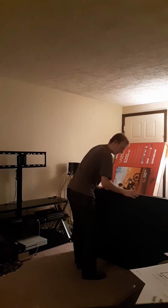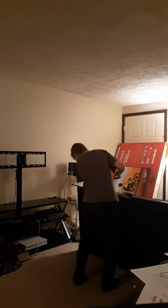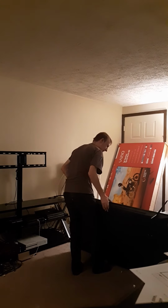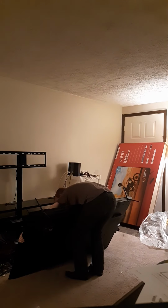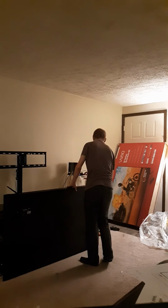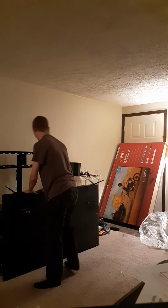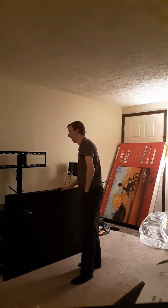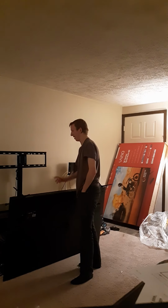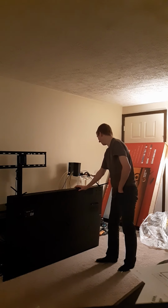Okay, now we gotta find out if it's going to hold on this stand. So I gotta take that tape off. And the bottom one too, by the top. Well, let's actually find out if it stands first. Okay, best thing that we could do is move it around, hold it up here. Okay. Oh, yeah. We ain't gonna be able to put this TV on this stand at all. We're not gonna be able to put it on until I get my new entertainment stand. Just the way it looks, it's not going to fit. It just will not fit.